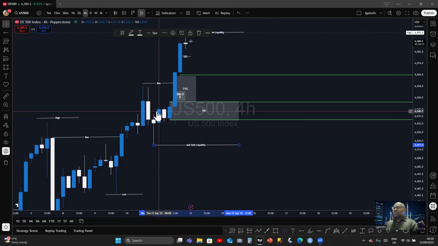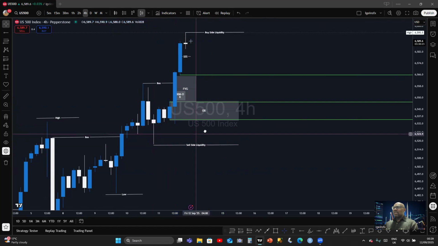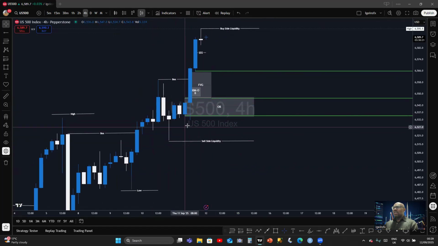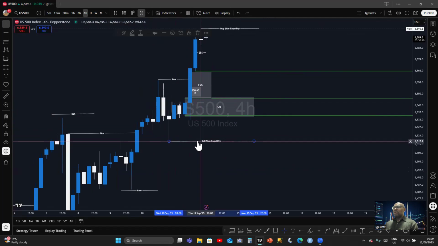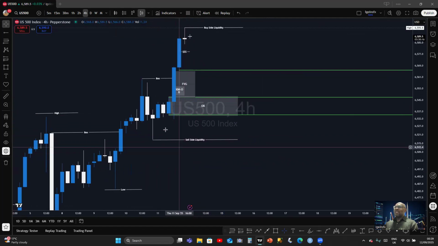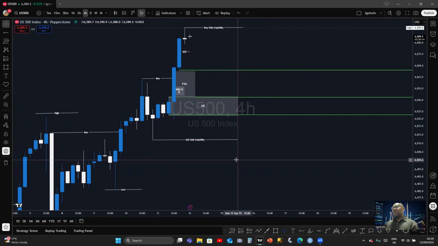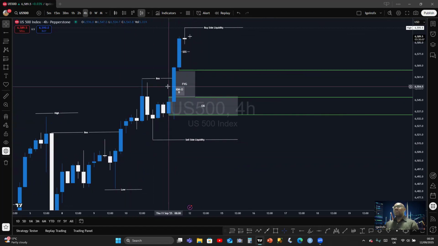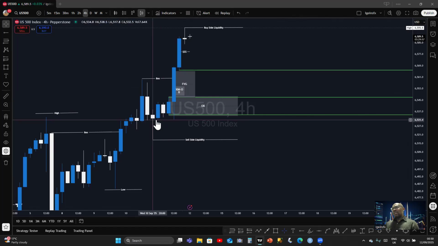If you had entered from here and your stop loss here, there's no way this push here, that tends to take liquidity, will get to your stop loss. Why? Because you are in tune with the higher time frame. This is the sell side liquidity. But people who enter from the lower time frame, their stop losses will be around here. That is why I see this push to the downside to stop them out.